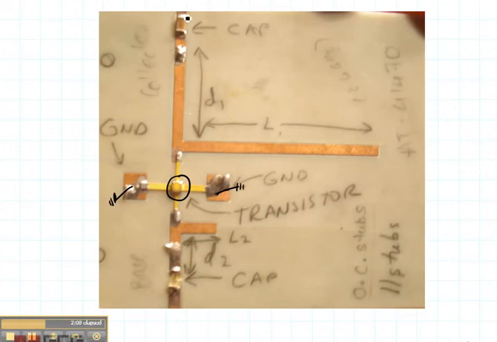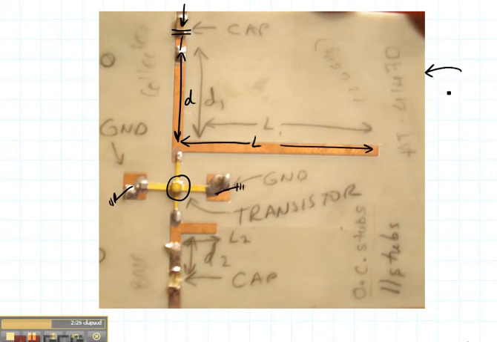And this is probably the input to that transistor. It comes through a capacitor, and then it has a stub here. This is the distance D, and here is the distance L. Now this is a microstrip, meaning that on the back side of this, if we looked at it from the back, there would be a copper plate on the bottom, and that's going to be grounded. And then there's going to be the sandwich of this white material that you see right there, and then there's going to be another copper trace on the top, which is this part.